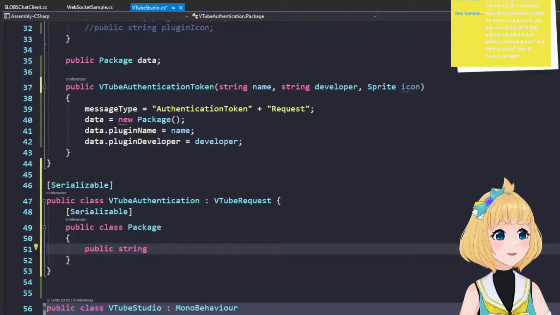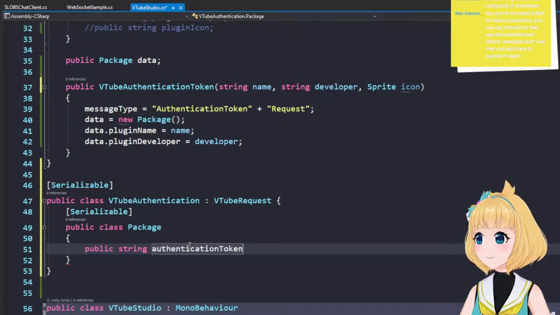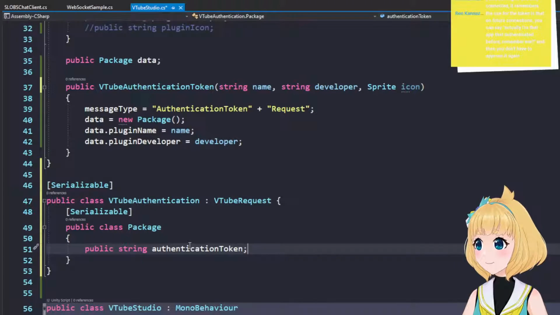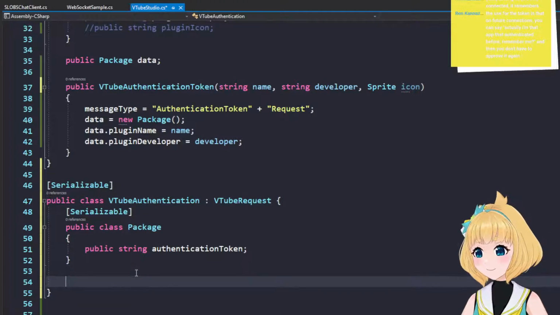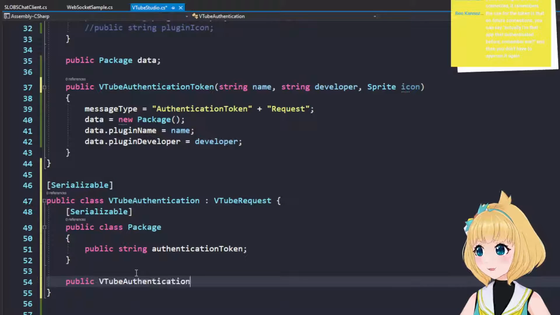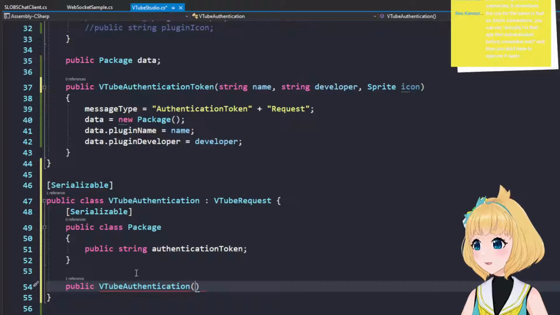Anyways, okay. Let's get the authentication token. What's it called? Public. This thing. And I want the message type. Oh, I actually don't, no, I need the authentication token.